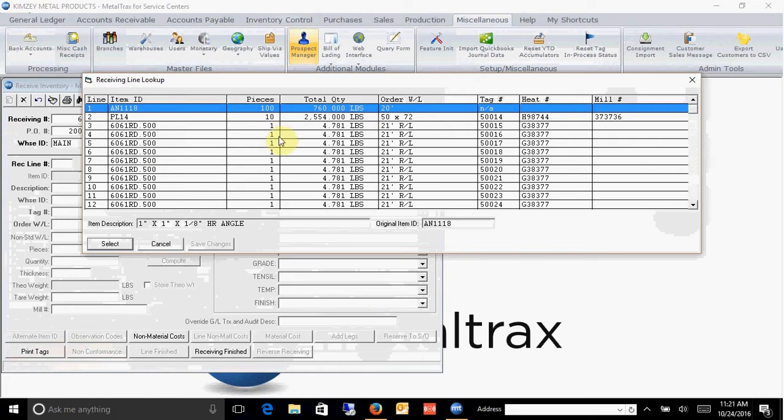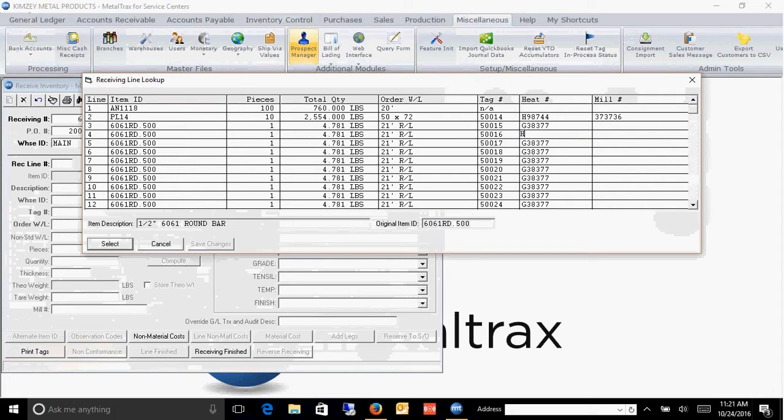So now you can individually go in and edit the lines. So maybe I want to edit this line. And let's say now the 21 foot random lengths, it still brings that in as my order width and length. But I can go in and put in individual lengths if I wanted by clicking on them. But let's say I just want to track most of them as 21 foot random lengths, but I want to change maybe the heat number on this one. So I change the heat number here.